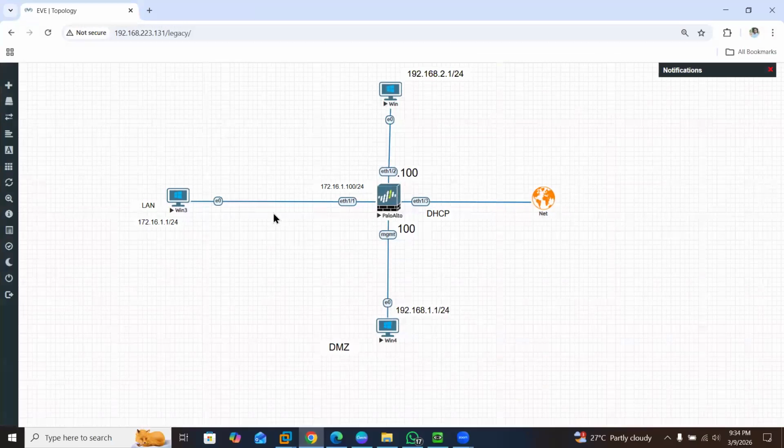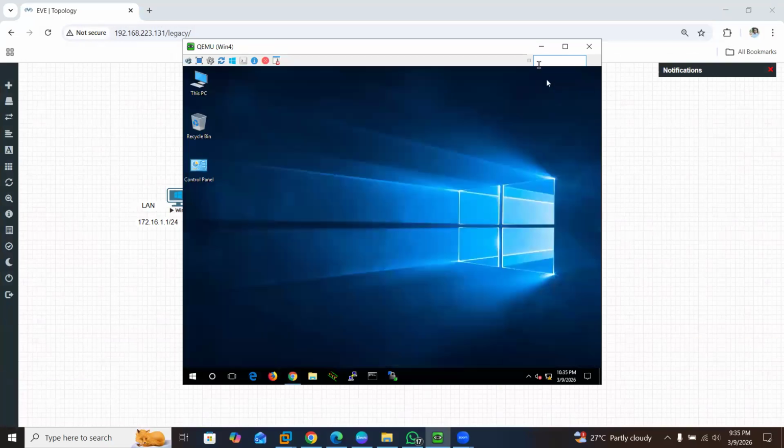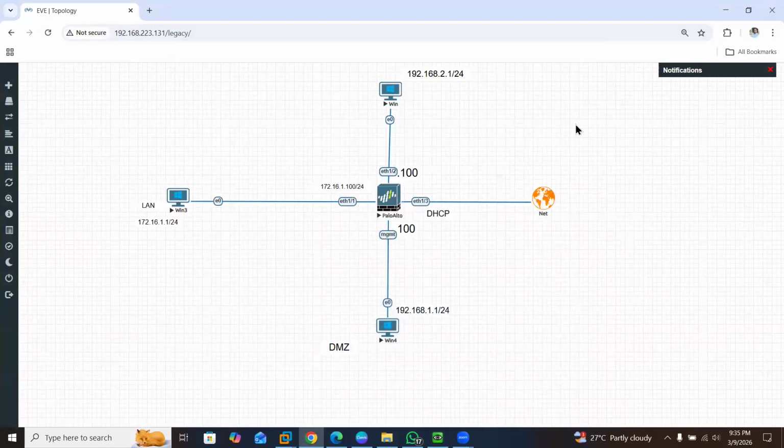Here I open this firewall. This is one of the labs. These types of labs will be offered through the institution for practicing.